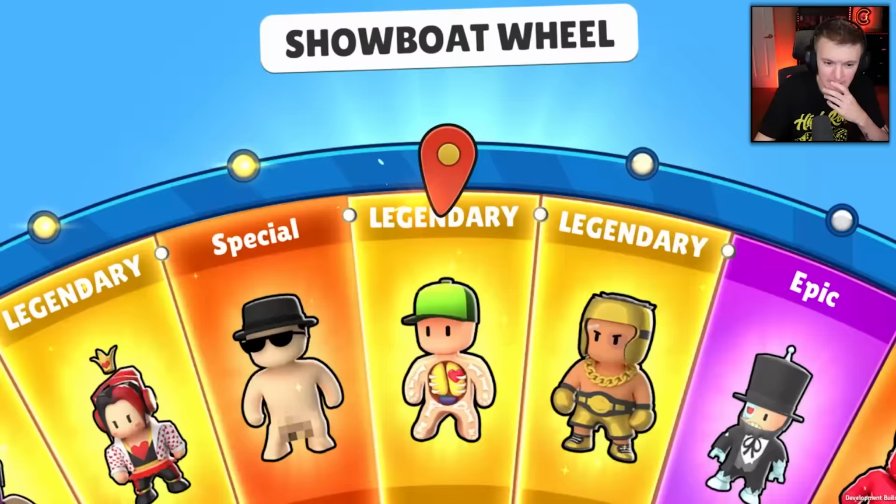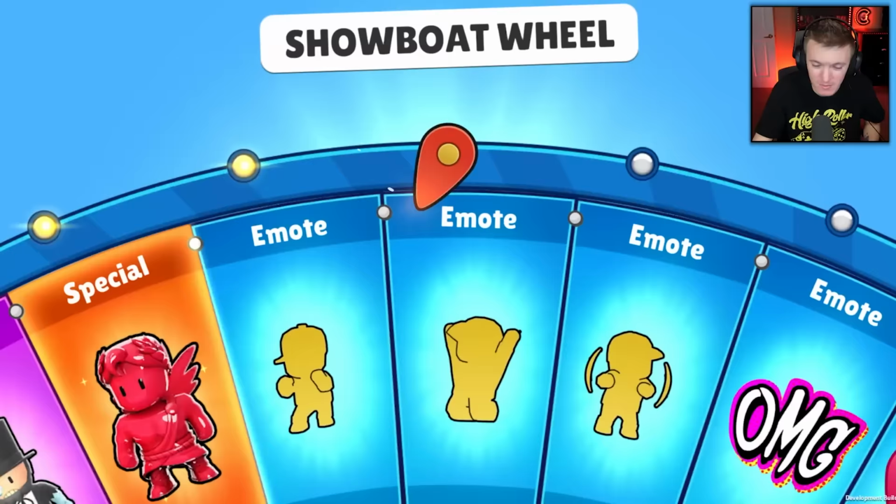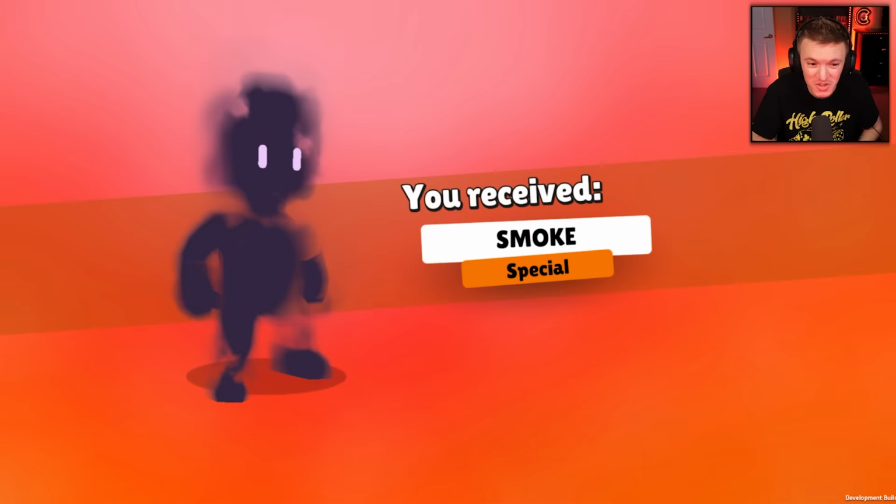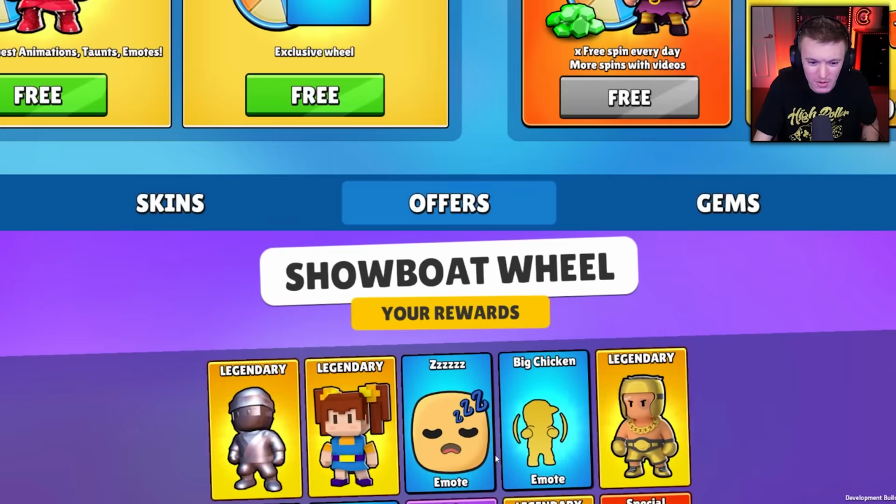There we go. Robot George Washington. Robo Washington. You know? Because why not? There it is! Come on, we need that special. Come on. Please. I wonder how long it's going to take. Ooh! Smoke. Look at that. That looks so good. Okay, I gotta equip that really quick.